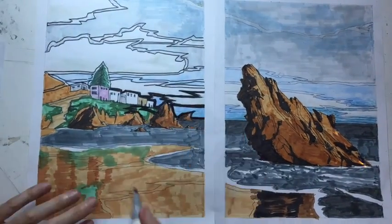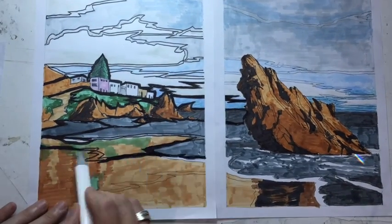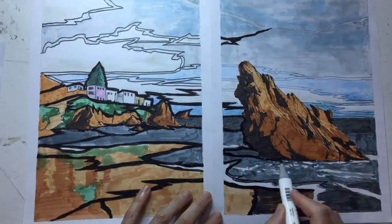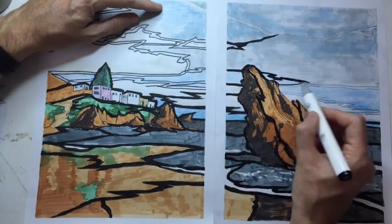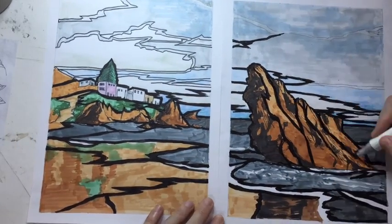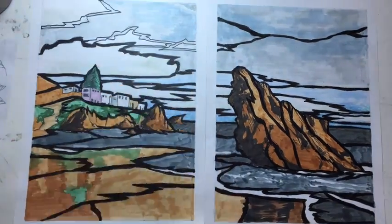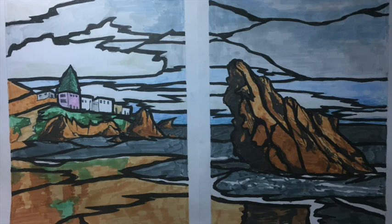Alright, as you go along, you'll outline everything. You don't have to use an ultra fine point Sharpie. A regular marker is good enough since you're going to be filling this all in. So, last but not least, going through and filling in all of the details there with those fracture marks that I put in. Once again, it kind of takes away the delicacy from it and turns it into a heavier looking piece, but I think both pieces are really nice. I'm happy with it in the end.